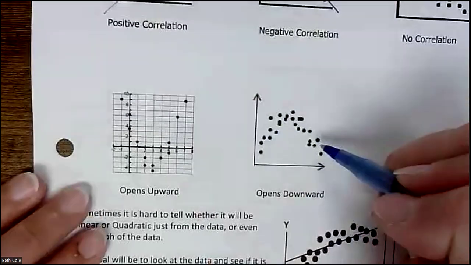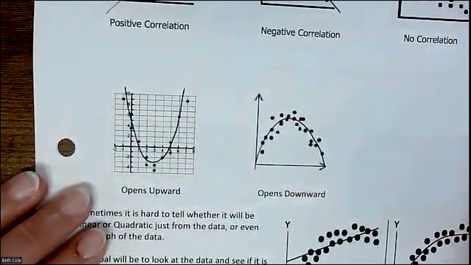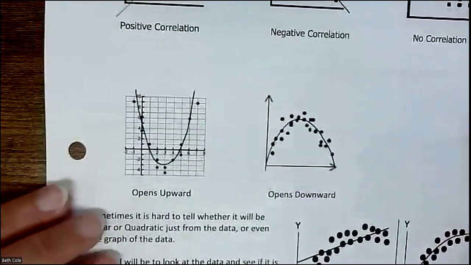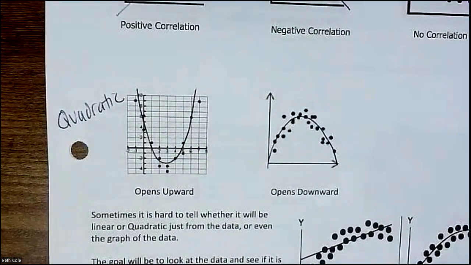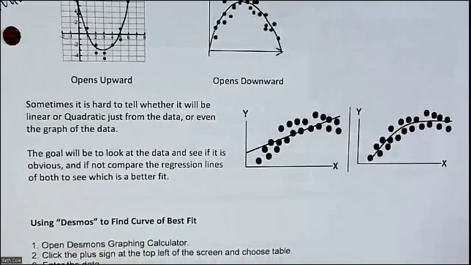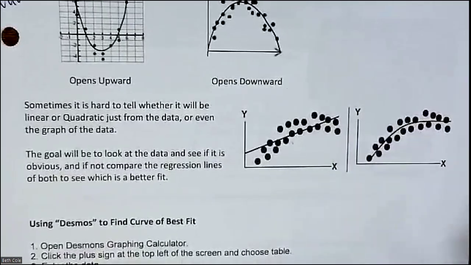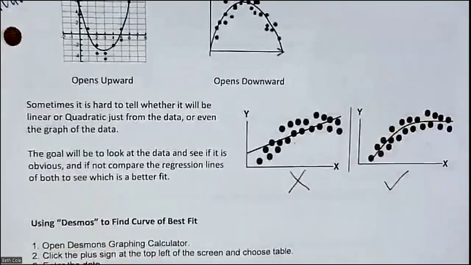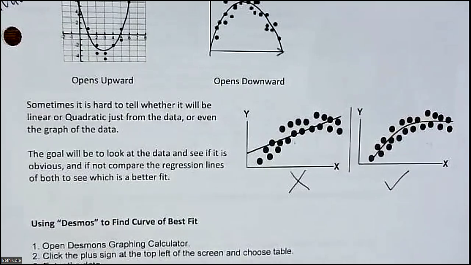Now for these ones, do you see how if you connect them, this roughly makes a U shape and this roughly makes a U shape, right? So instead, it's like close enough. Instead of linear, that is quadratic, which is the unit that we're doing right now, okay? Now, sometimes it's really hard to tell, in which case you could try both and see which one works better. So which one of these do you think is better, the linear or the quadratic? Yeah, so not this one, but this one. Listen to me, if you aren't sure, you look at the ends of it and see where each end is headed. The middle doesn't matter so much as the ends, because you use it to make predictions on each end.